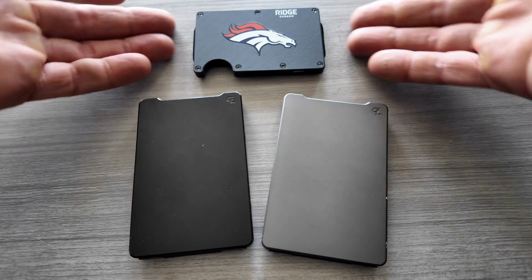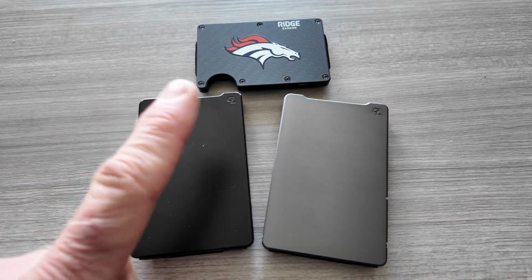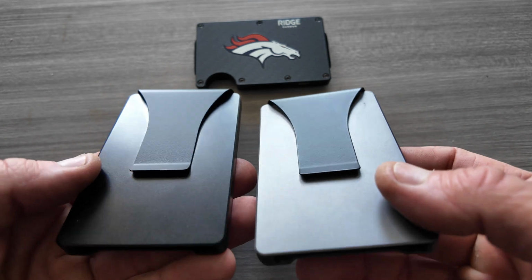We are going to be comparing the Ridge wallet to the Groove Life wallets right here. This is the gunmetal gray. This is the black color. Both the Groove Life wallets have the money clip for cash, and we're going to show those to you in just a splitsy.